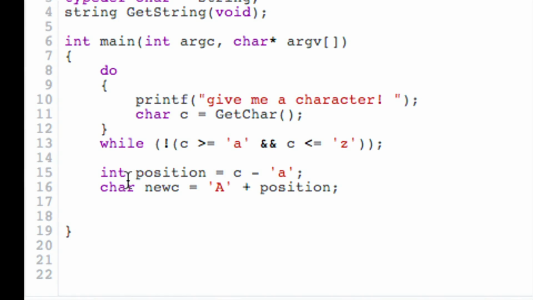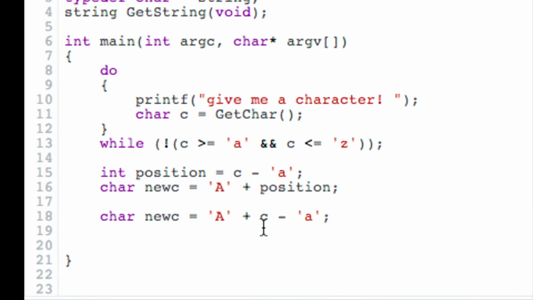And for the people that were confused by how he just said 32, basically he combined both of these into one statement. An equivalent way of writing this is to substitute position, the C minus A, and just put it right here. So what he did: char new C equals uppercase A plus C minus lowercase a.